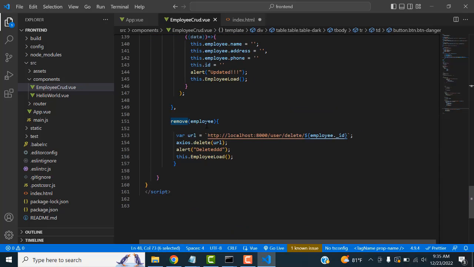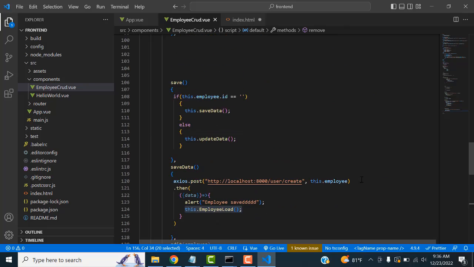So it's coming here, get all the record information here, employee. So here get the ID. In this component we get the ID. Employee component, all the fields are there: employee name, employee address, employee phone number. We need the ID to remove the entire row because the ID should be the primary key. So we get the ID and remove the entire row. Here we are calling the delete API, and employee.ID means delete all the record in the database. After that, load the table. This is simple stuff to delete.